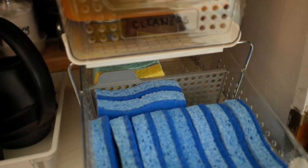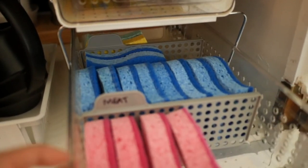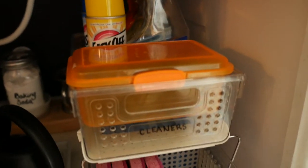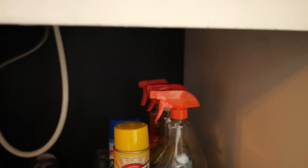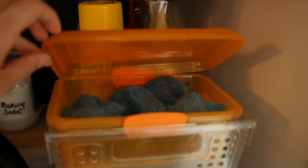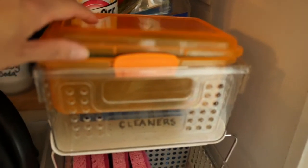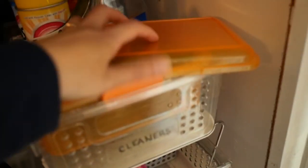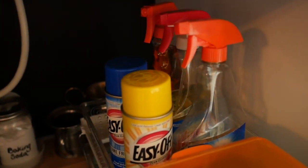If I need to erase the labels I can do so with alcohol and rewrite them. In the front I have meat, in the middle dairy, and the tray sponges in the back. On top, since I have height, I put the bottles there. I did keep one Dollar Tree container for my SOS sponges — I got a tip from Nikki at Home with Nikki where you cut them in halves and quarters, which is really nice. It's easily opened and closed.